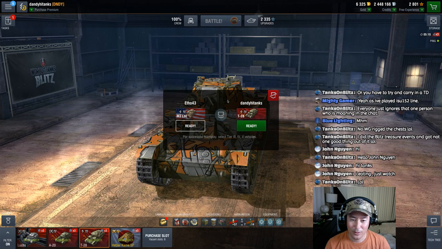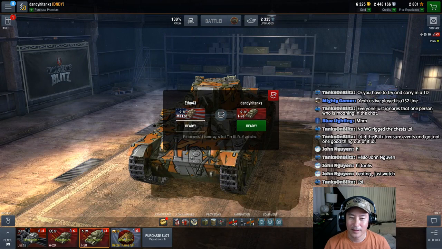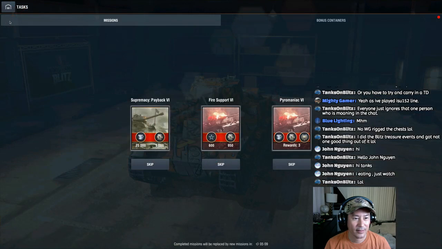So you want a double platoon? Yeah, let's do a double platoon. So you're going to be fully stocked on your tier 4 tank? Yeah, but it's okay. I know, because tier 4 is like easy for you, right? That's like seal clubbing for you. Who am I platooning with? Mighty Gamer. My gamer tag is Mighty G123.